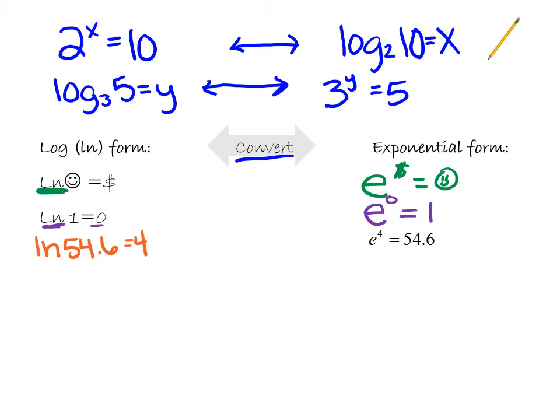Let's take a look at one more. If I had, let's say, e to the 9th. Now it is approximate, but I'm going to round. E becomes ln. The exponent becomes the answer. What's remaining becomes your main number. Again, you can type this into your calculator. Now, because I rounded, it won't be exactly 9, but it'll be very obviously close to 9.